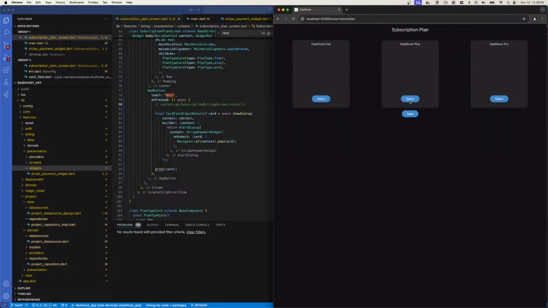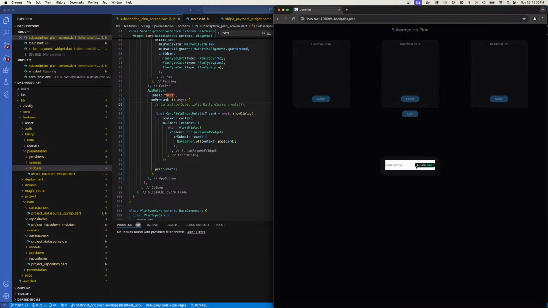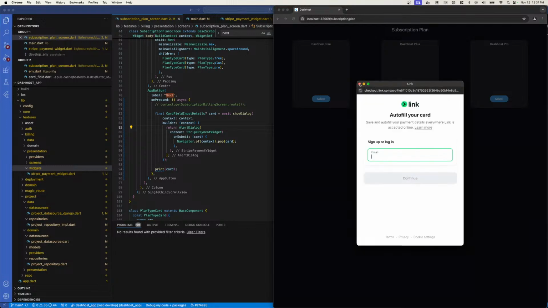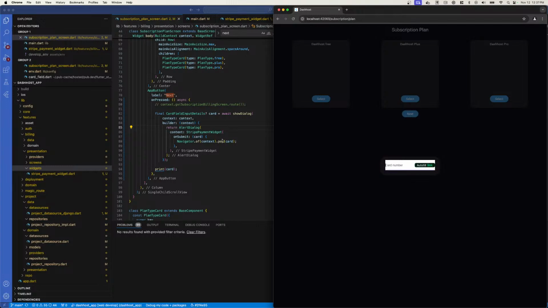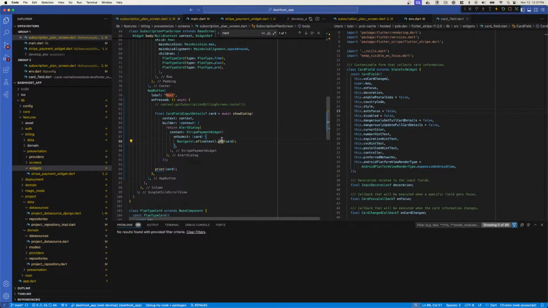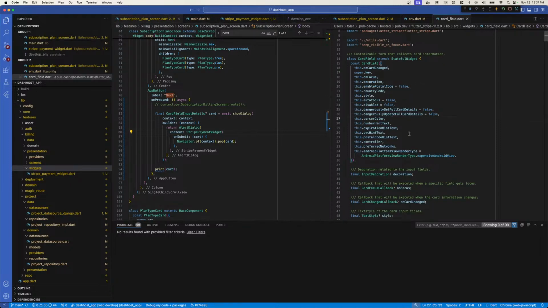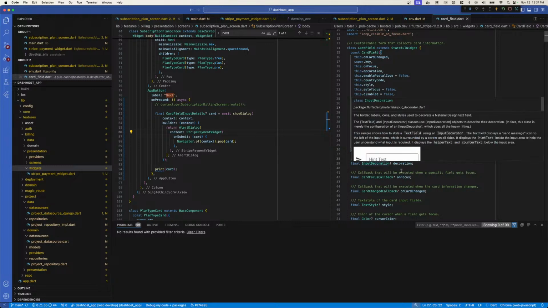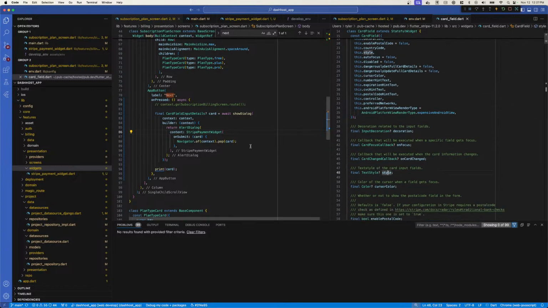Okay, let's see if we can see a billing widget. Click next. Wow. Okay, it looks so bad. And it's also really small. Autofill link. Ooh, that's kind of handy. Autofill your card. That's sick. I wish there was, I mean, I'm sure you could override all the things. We could just do that. I think that's just going to look nicer.